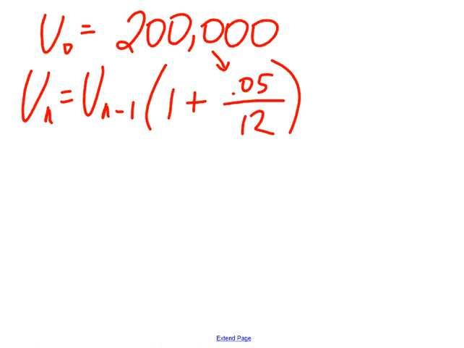Then the last thing is, if this is an investment, Aunt Tilly just gave you 200 grand when she died, then it would be plus whatever you want to add to it. But if it's a loan, then it'll be a minus. Do you remember that distinction? That's the only way you can tell from one of these equations if it's a loan or if it's investment. The minus would be a loan because you're paying it off. Your 200,000 should shrink each month as you pay payments of, let's make it 2,000.